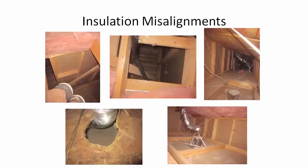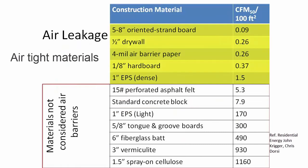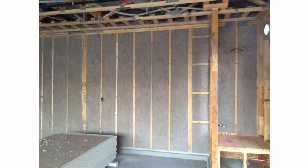Our air barriers need to be airtight - it could be drywall or foam board, something that air cannot pass through. A common misconception is that insulation is an air barrier, and that's not true. The craft face of a fiberglass bat is not an air barrier - air can still get through it, it's not airtight. Same thing with loose fill insulation - air will still travel through it. Through dense pack insulation, air travels slightly slower and can act as an air barrier in some instances, but in our attics we're not doing dense pack insulation.